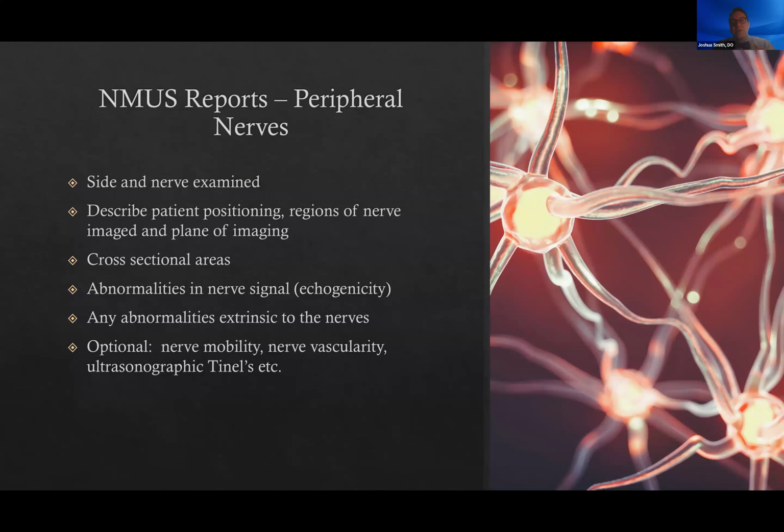include a lot of information about further extrinsic structures like bones and other normal blood vessels, etc. You can, if you're confident in that and you have training in that, and that will change your billing a little bit. But you can perform what's called a limited limb neuromuscular ultrasound. And now there is a specific code for what's called a comprehensive neuromuscular ultrasound of the nerve throughout its neuroanatomical course. But you can do a limited ultrasound and just really be talking about the nerve or what is touching it or not touching it.